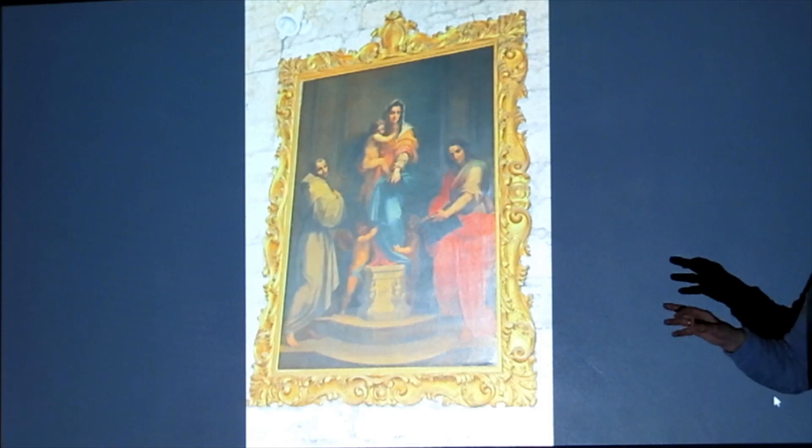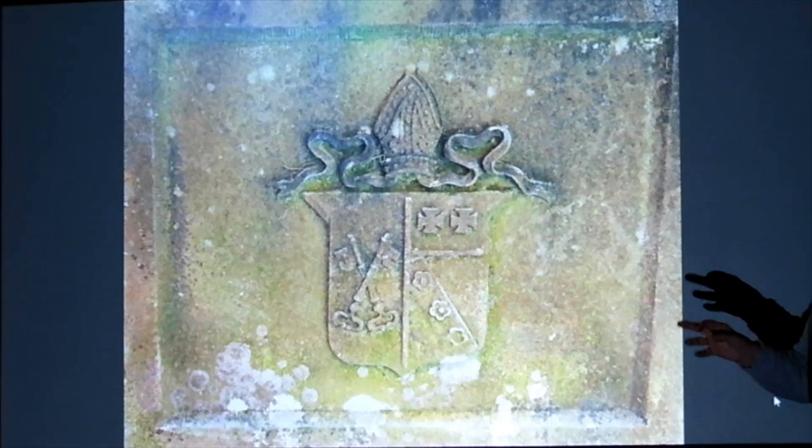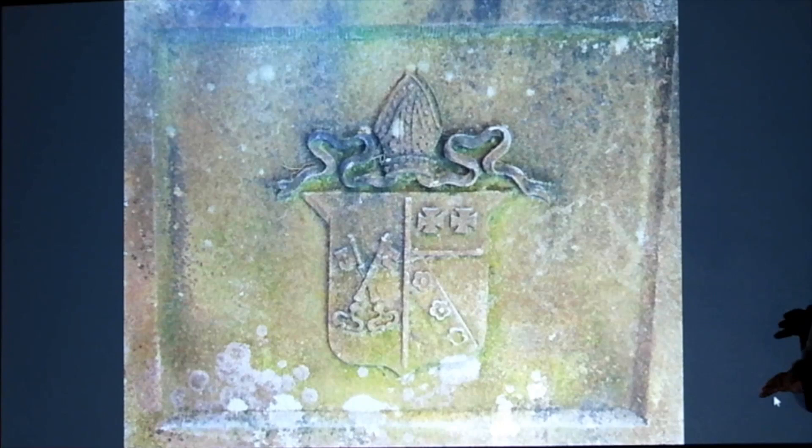This is one of the bishops — when we dug up for the new tea room, there were two graves and they had to preserve them properly because they were bishops. This was the coat of arms on top of one of them, so it is now inside the cathedral.